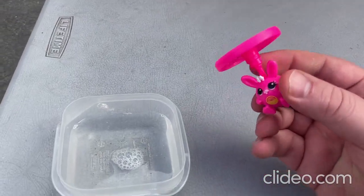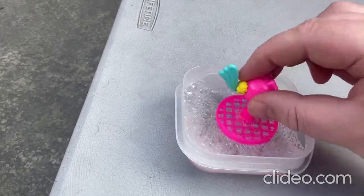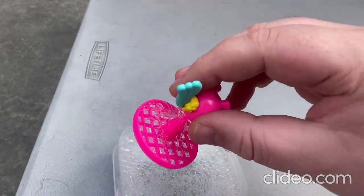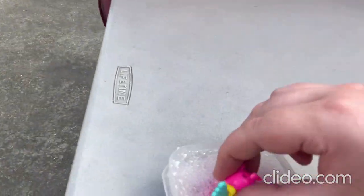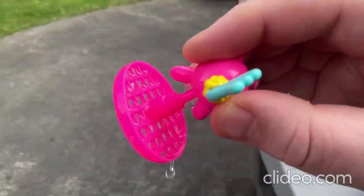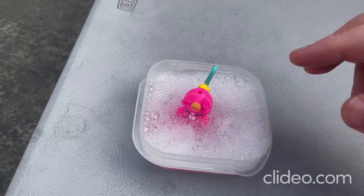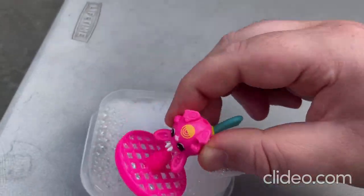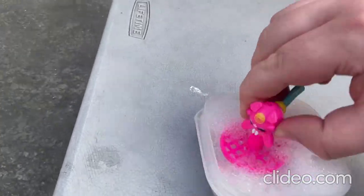So now what you do with this toy here, you just dip it into the bubble blowing solution. Get it all ready, and then what you do is blow through that little waffle cone sort of part there, and it goes like that. So it's a really neat, such a fun toy — so cool! Hope you can see that. Let me try this again — let's show you the little cute face on that little toy and go ahead and blow some bubbles through it again.